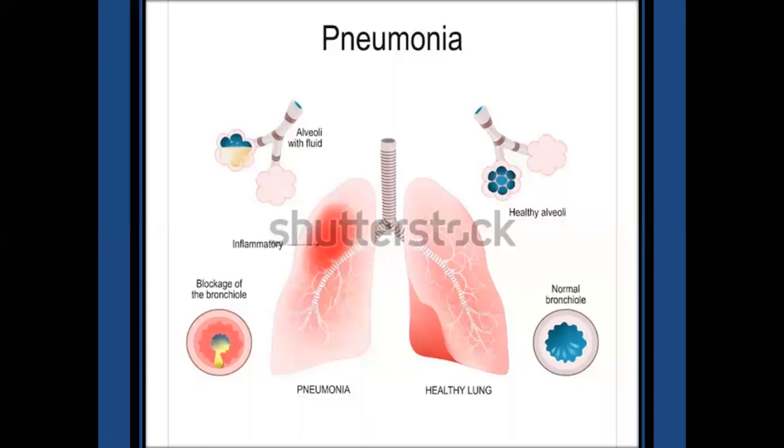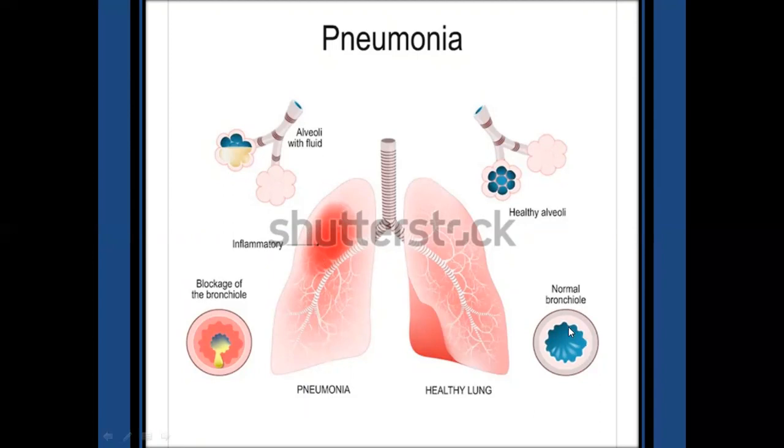Then after pneumonia, you can see this image here. We have two lungs. This lung is for a healthy person, and this lung is of the person who has pneumonia. So you can see the healthy person's lung, no inflammation here, but in this case you can see an inflammatory lung, which is swollen, like you can see swollen here. This part is the swollen part.